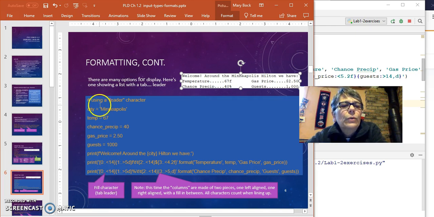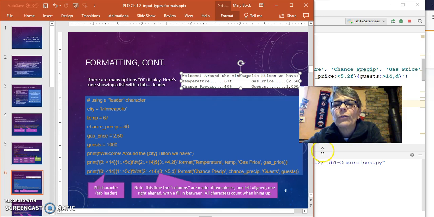So this code block, you can see, is a column, so to speak, but it's made out of two pieces. Temperature is one piece, and then the 67 Fahrenheit is another piece, and both of them have a tab leader, so those leaders are meeting in the middle, so to speak, to fill in that space.